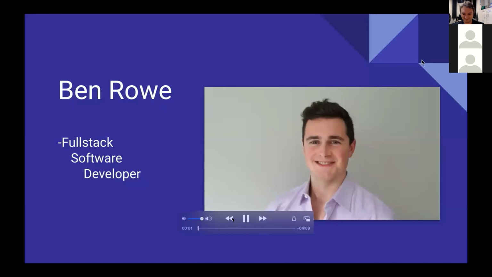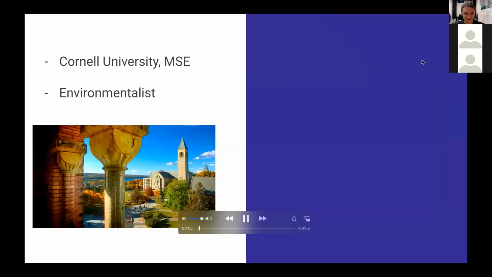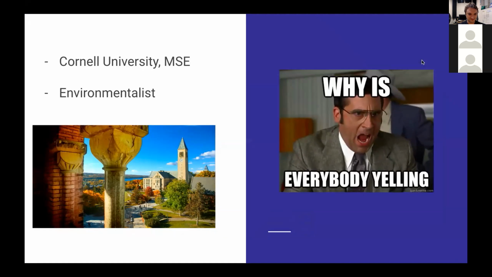Ben Rowe, full stack software developer. A little about me. I studied material science engineering at Cornell University and Drexel for a shade over 5 semesters, at which point I finally accepted that I had to switch things up if I wanted to be happy. So I tried out a lot of different roles. Some of them were more formal than others, for sure. But regardless of what I was doing, I found that the most crucial aspect is always communication.